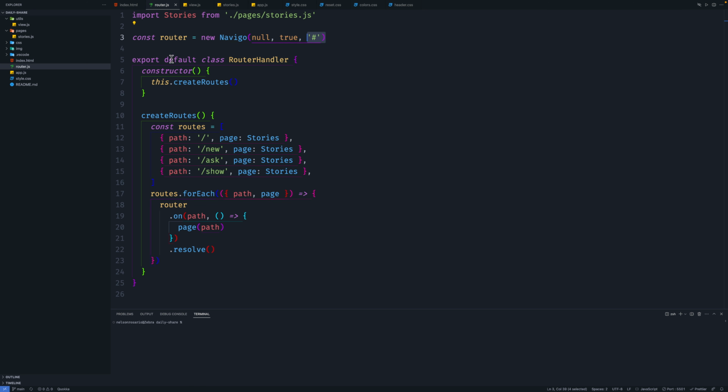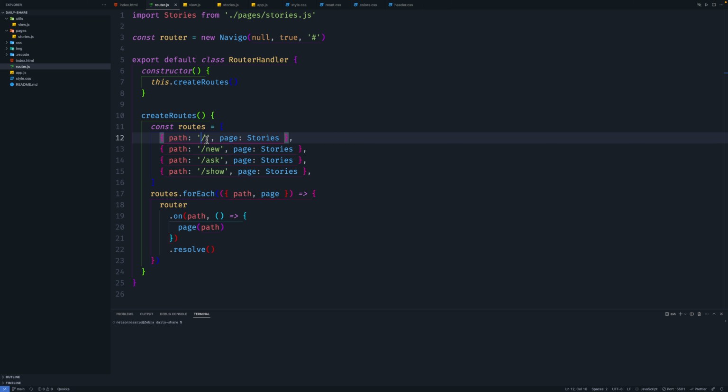And we're basically making a default class called router handler. Inside of this class, we have a constructor, which is basically just calling this method of create routes. And the create routes is going to contain a const of routes, which is basically just an array of different objects, and each object constitutes the page we are trying to get into.